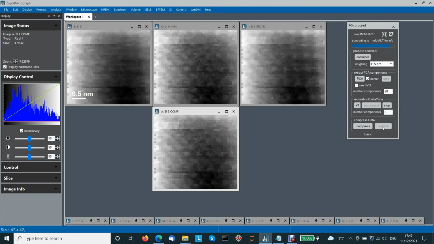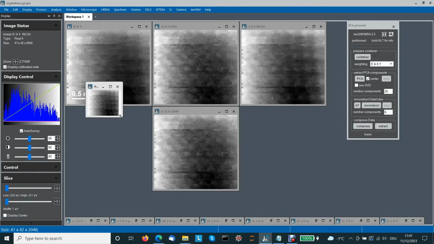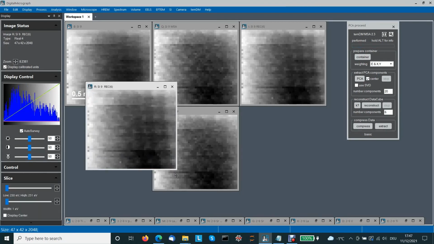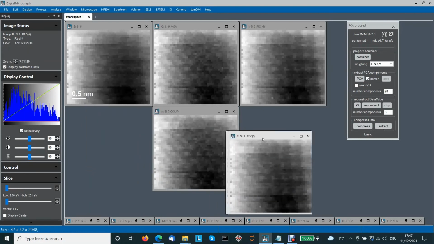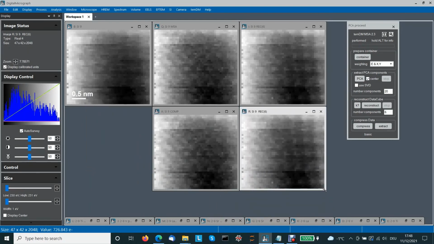Just press extract. Well, it would take some time because in fact it's a reconstruction of the data cube with these 6 components. The only difference between the action of extract button and reconstruct is that the system doesn't ask you how many components are needed for reconstruction because it uses the number last time applied for reconstruction.